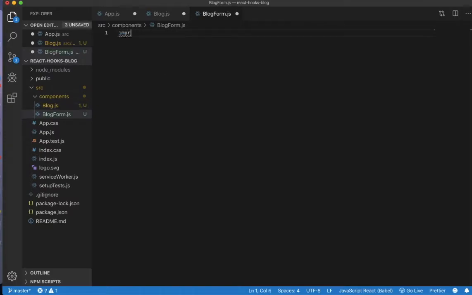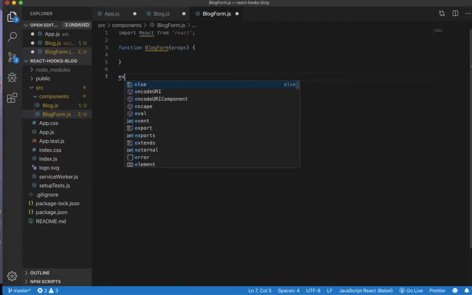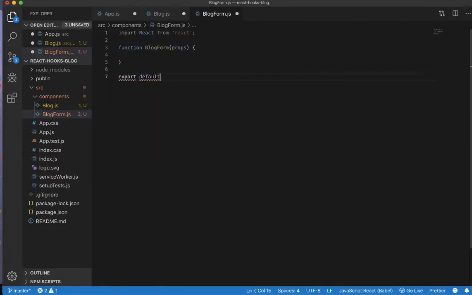We're going to also import React here, and then have the blog form as the component. We're going to import props. We'll see what we'll do with that props in a second. And then that's also going to be the default export. Okay.